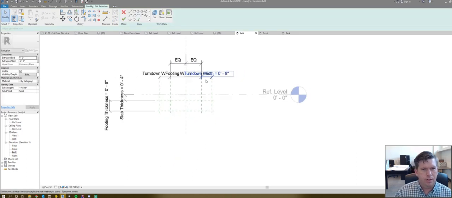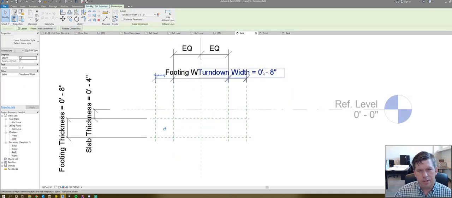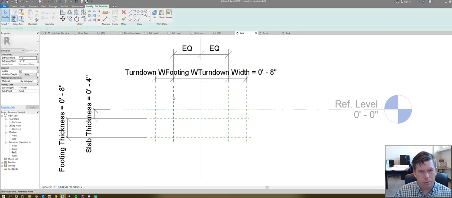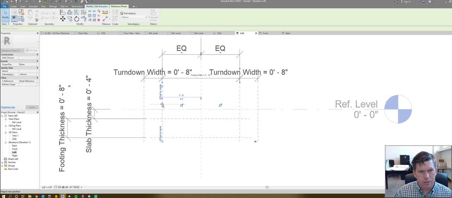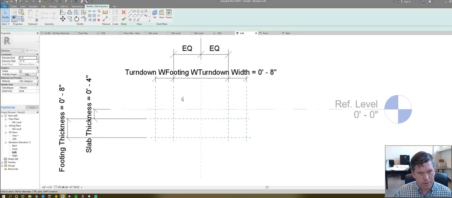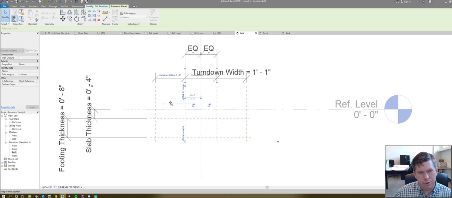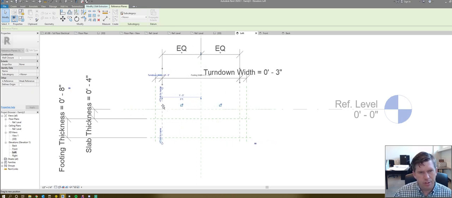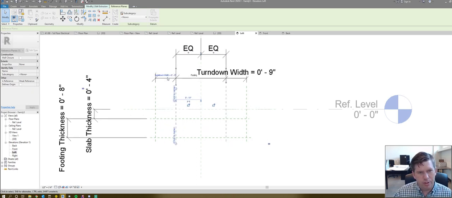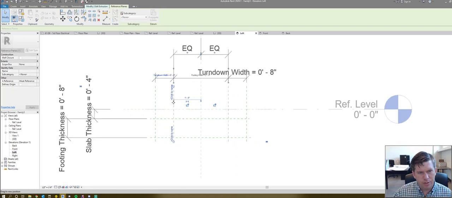I wanted to make sure that if this moves, the other one moves with it. And I don't want these to change. So we want to make sure that when this moves, those move with it. I don't know if you noticed what I did, I tested this, and always test your reference planes. You can see the turn down width changing as I move this. I don't want that to happen.